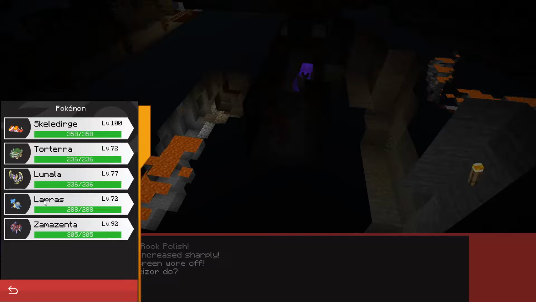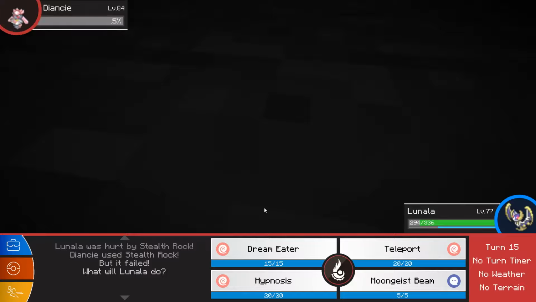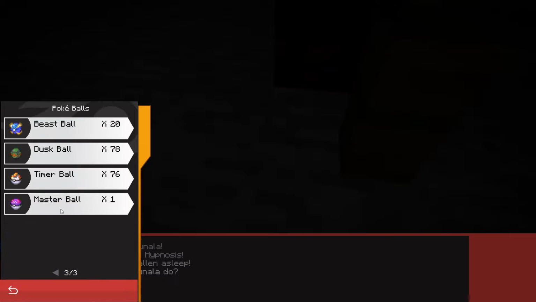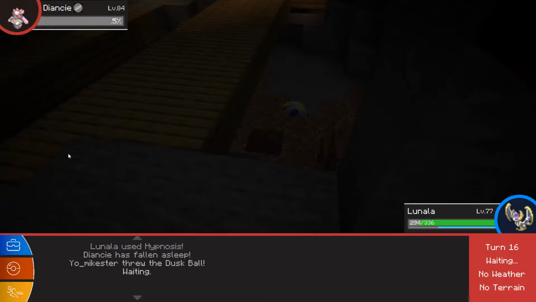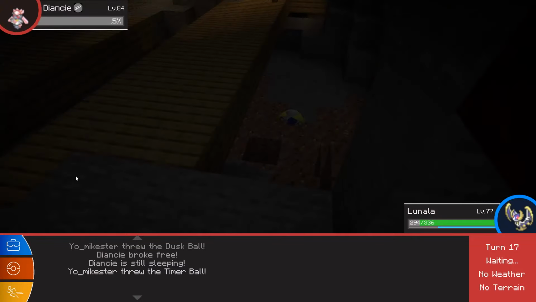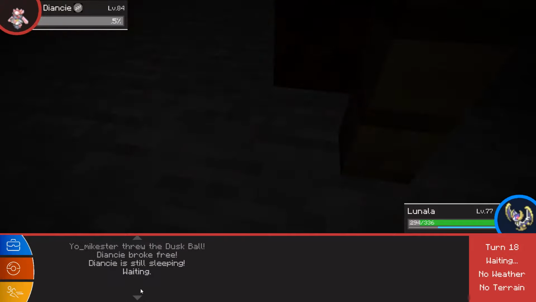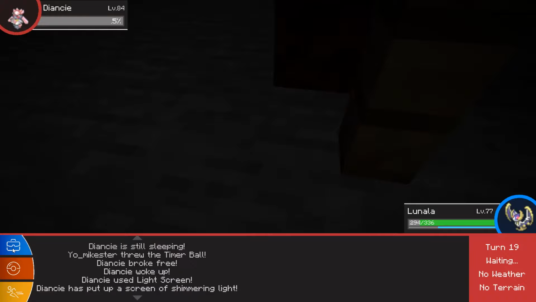Oh, you know what I should do? I should switch to Lunala, put it to sleep every chance that I get just to up my chances a little bit. Falling asleep. Okay, Dusk Ball until turn 11. It's already turn 16, so I guess I can use them whenever I want. Still asleep. Let's go Timer Ball. Bad. Dusk Ball. Still asleep. Bad. Timer Ball. Alright, we'll give quite a few chances.